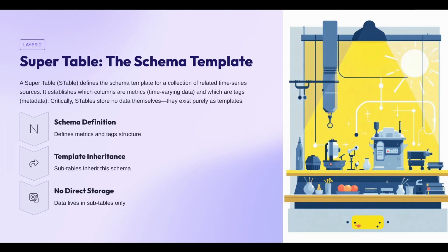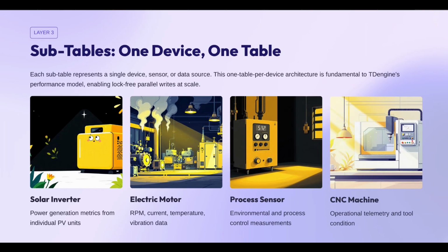Okay, what about supertables? Well, supertables define a schema template. And within that schema template, supertables are a structure of classes for devices. This is where you get what's measured over time. You do not directly store data in the supertables. You store data in the subtables that inherit from this supertable. So think of it like the map that the subtables follow.